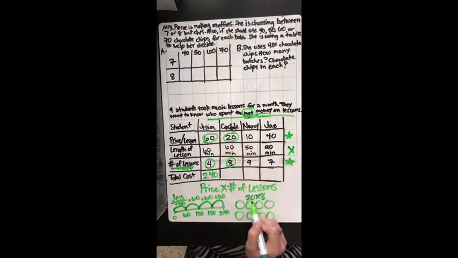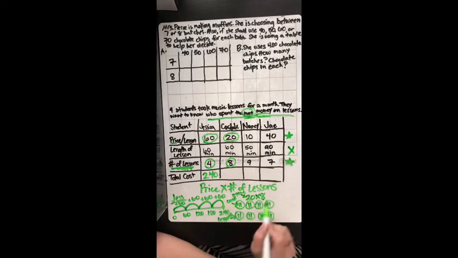So I know that 20 equals 2 tens. So I'm just going to draw 2 tens rods in each of my lesson groups. So the groups are my lessons, and then my rods are my cost. So now to find my total cost, all I have to do is see how many tens rods were in all? So I'm just going to count by tens as I count my tens rods.